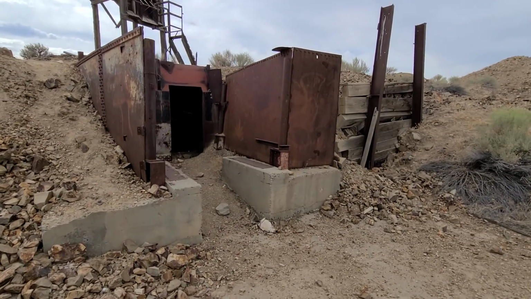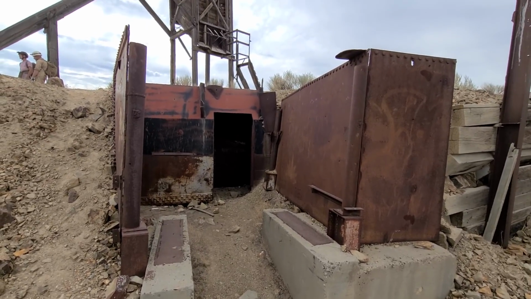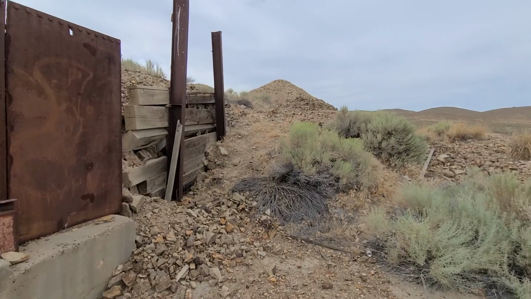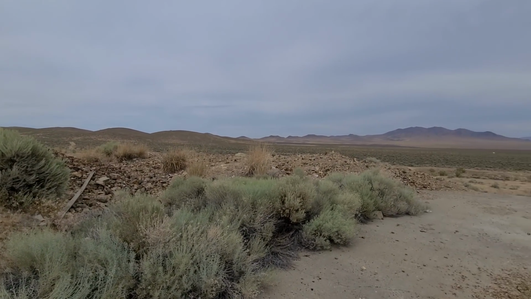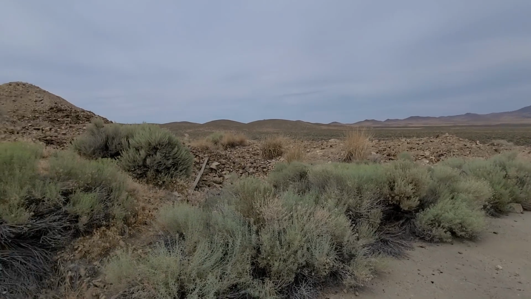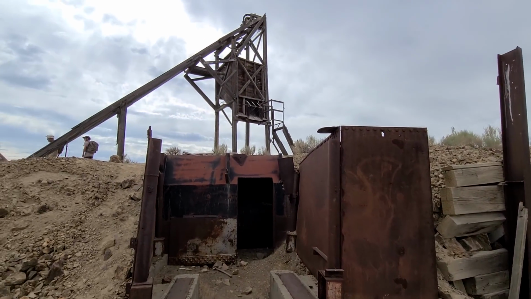There's this weird contraption in front of us here. I'm not sure what that was used for or how that was used. This was a gold mine, if that's a clue to anybody. There's a view of the desert beyond. All right, climb back up and get underground.